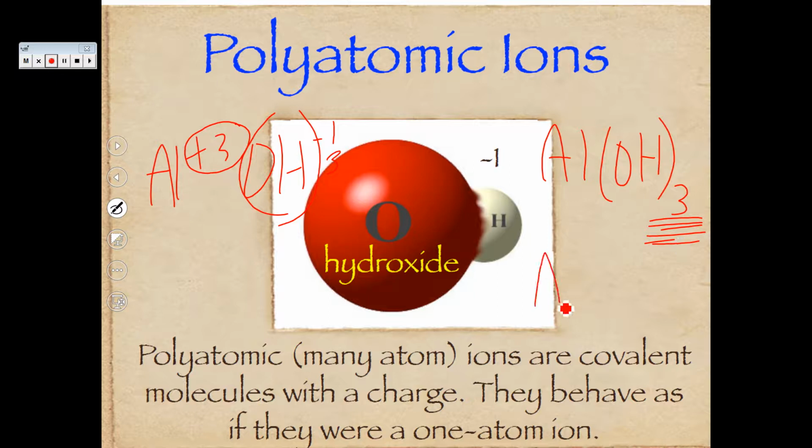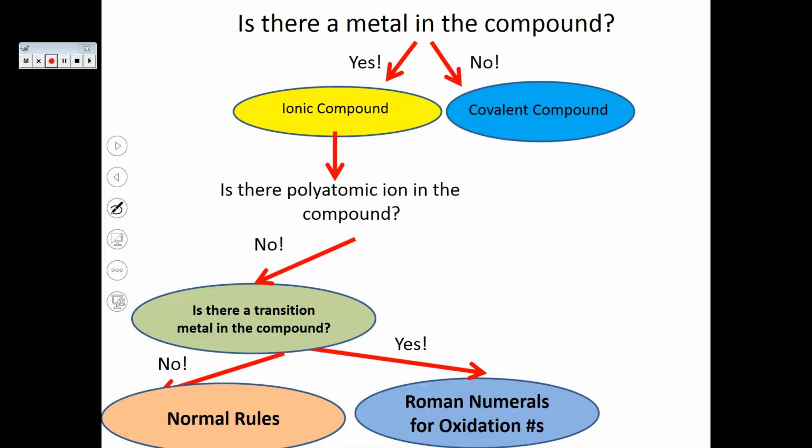What you don't want to do is this, because this happens all the time. People will write AlOH3, and the 3 will just appear to be attached to the H. You can't do it that way. OH is a package, so that 3 applies to both the O and the H.